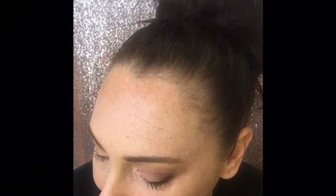Right, so I've done the eyeliner. This eye I've kind of smoked out a little bit more because I just want to save some time. So I'm now going to do the same for this eye, okay? So I've got my eyeliner just on the top of my lashes. Because this is going to be more bridal, I don't want it to look too harsh. Unless that's what the bride wants, then you do a completely different style that uses really strong eyeliner. Okay, I'm going to mix in a little bit of black eyeshadow with a bit of my dark brown.